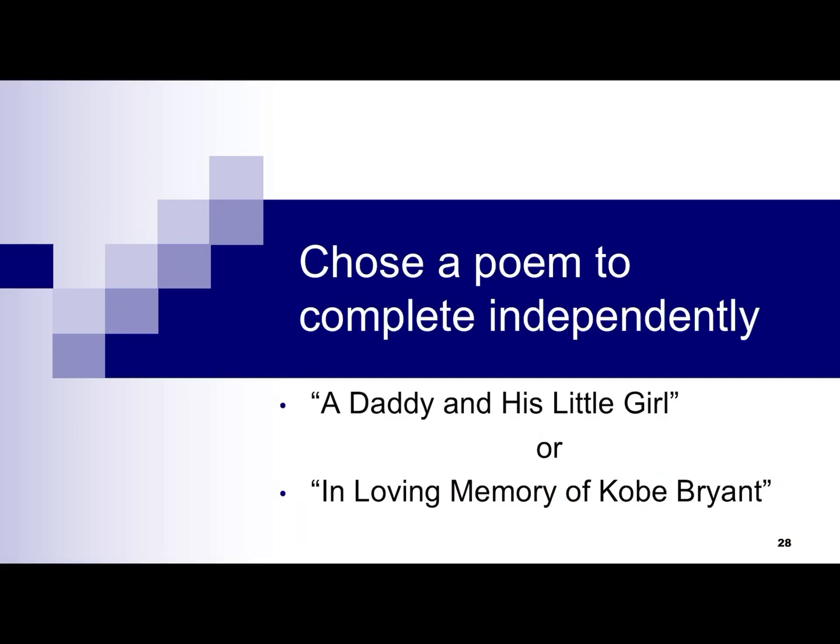So the next thing that you're going to do is complete an assignment using these same strategies. You're going to choose between 2 poems. You can look at both of them and decide, and you only need to complete one: A Daddy and His Little Girl, or In Loving Memory of Kobe Bryant.